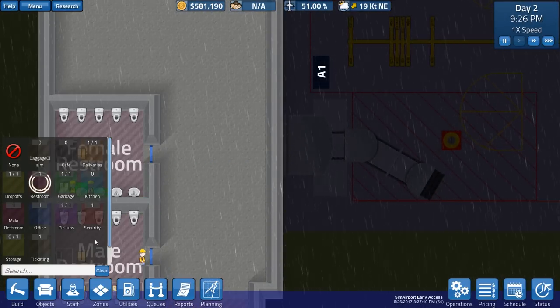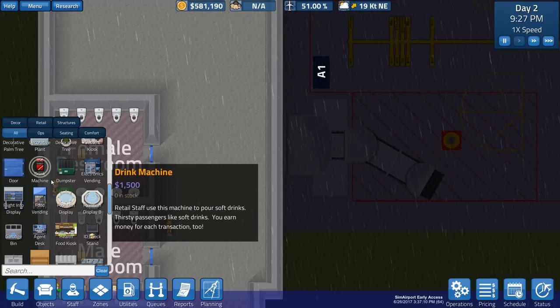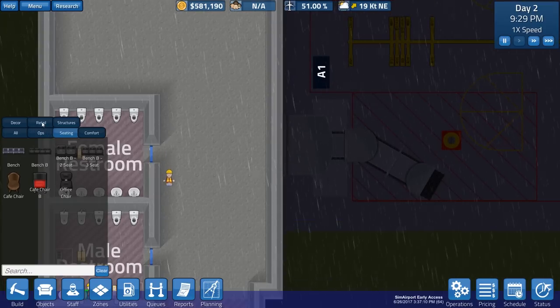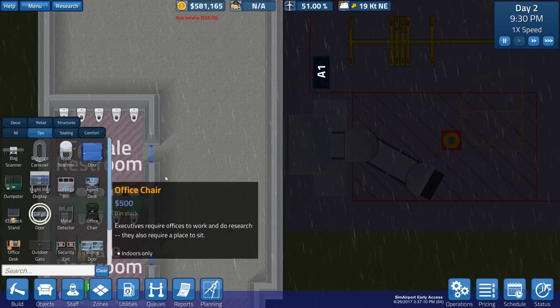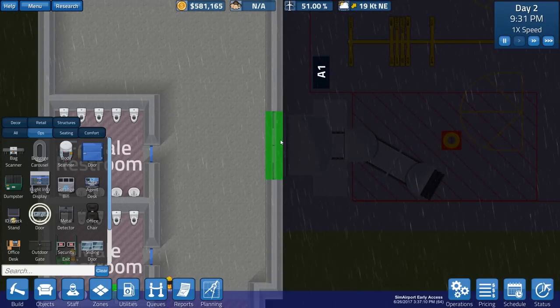That being said, let's go ahead and add in the door that we're going to need for our actual gate. So we're going to need what? Structures, no. Seating, no. Retail operations. So large. Yeah, let's go with the large door right there.